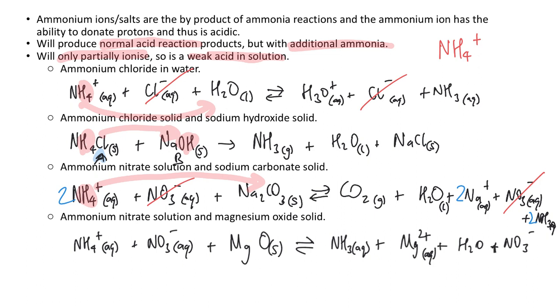Okay, so water is formed because it's acid plus oxide. Salt is formed, magnesium nitrate. And the additional NH3 is also formed. Right. What can I get rid of as a spectator ion? Only the NO3 minus. Okay, because the magnesium came from a solid form as well, so that one stays there as well. Right. Let's move on.